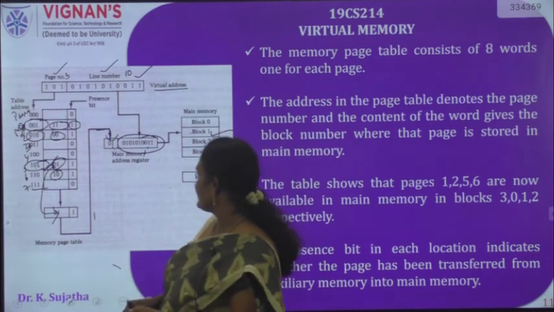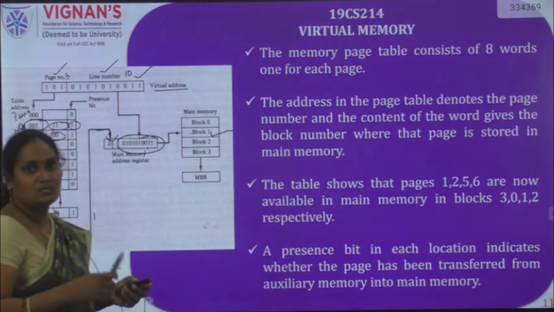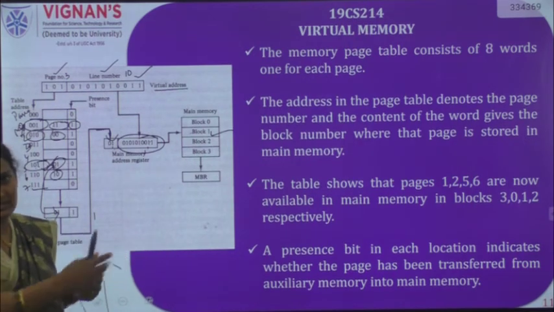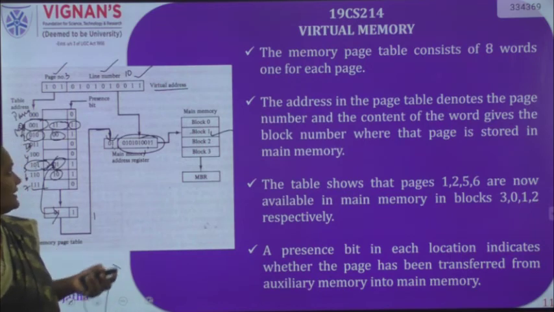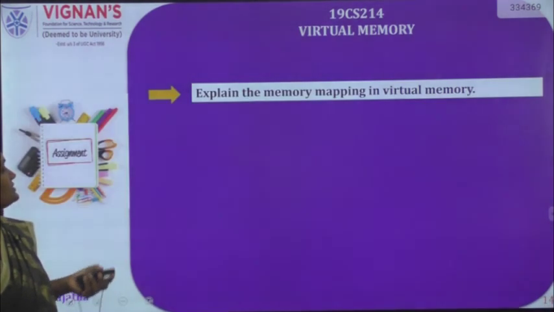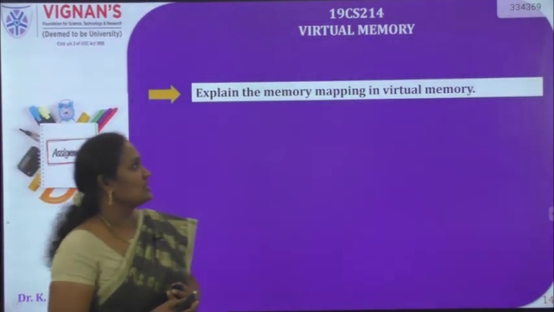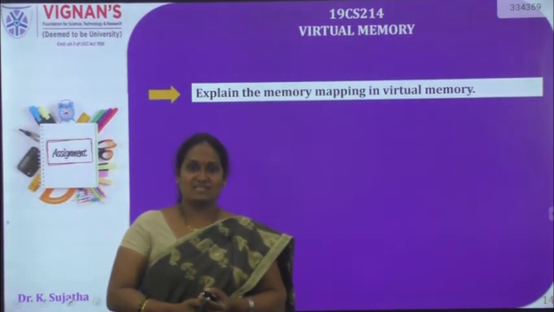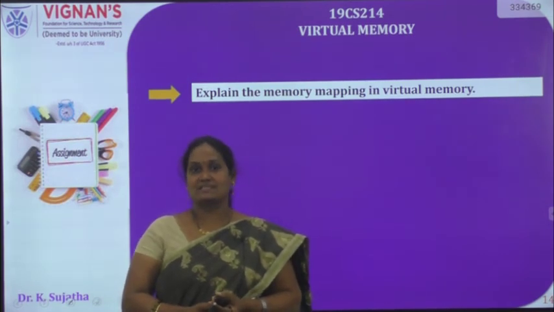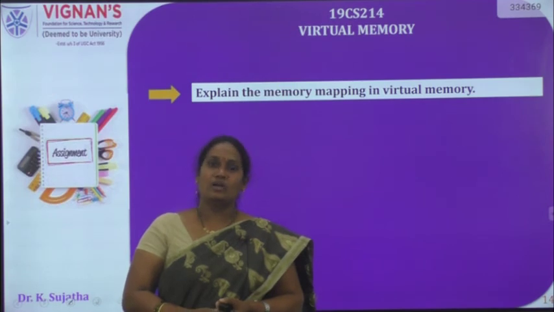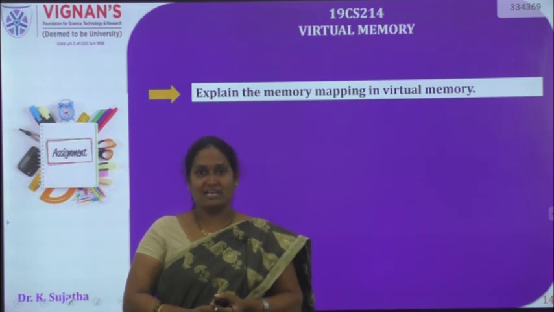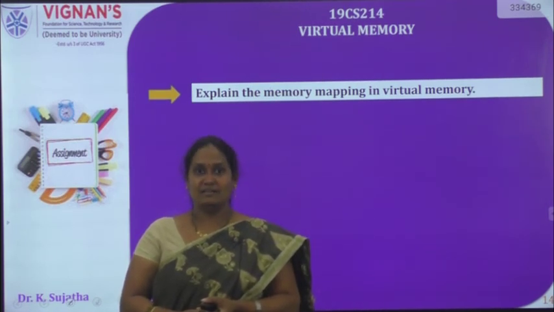So, I hope that you all understood how mapping will be done and how the pages are transferred to blocks. You can understand from this mapping table, the virtual memory mapping. I hope that you all understood the concept of virtual memory. Let me recollect what we explained in this session. We discussed what virtual memory is, its importance, the address space, the memory space, pages and blocks, and how to map a virtual address to a main memory address based on pages and blocks.